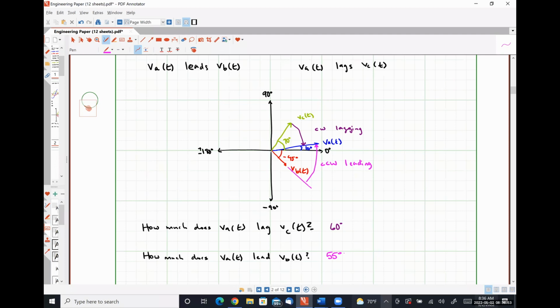Okay. Now, I want to tell you guys something about your homework set. The method that I have described here is 100% correct. But if you follow this method in WebWork, there is a distinct possibility that it is going to tell you that your answer is wrong. Let me explain why. WebWork cannot differentiate between 0 degrees and 360 degrees and negative 360 degrees. It doesn't know that those are all equivalent angles. Or you could say that it doesn't know that 45 and 405 are the same thing, stuff like that.